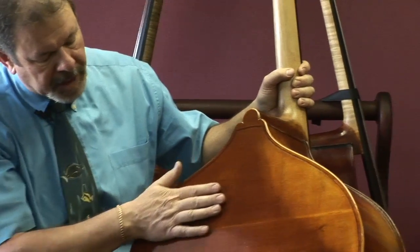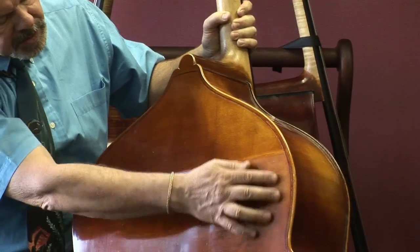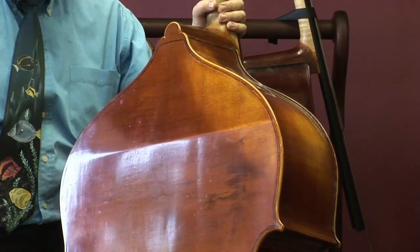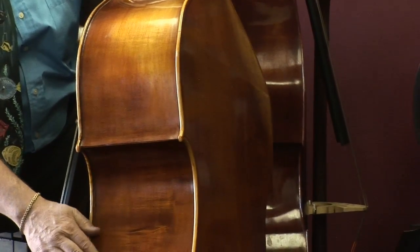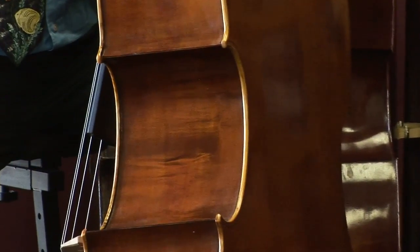I see a little bit of flame on the back, and some kind of interesting stuff going on here, but overall it's not a real fancy piece of wood on the back. Same on the sides. Oh, I'm seeing some nice flames here in this middle bout. More plain on the upper.